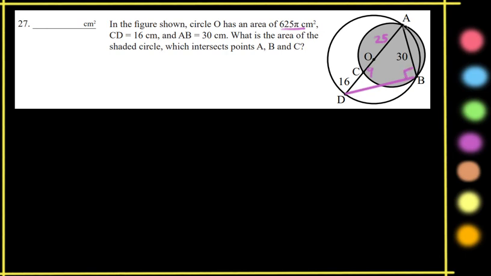angle. The reason is because we have a diameter here, and every triangle inscribed in a circle where the longest side is the diameter of the circle will be a right triangle. So that means this is a right angle here. And we know that this total distance from A to D is twice the radius, which is 50. So we got 50 for the hypotenuse of this big right triangle. And so this is going to be a 3, 4, 5 triangle. We have 40 here for this distance.